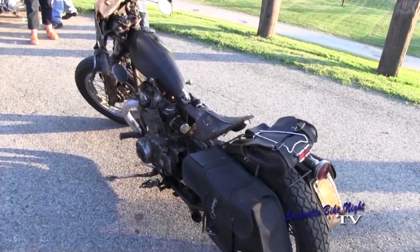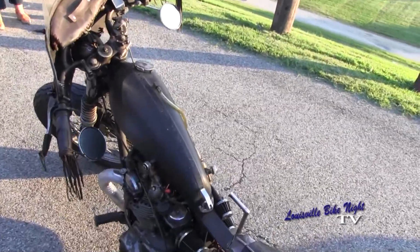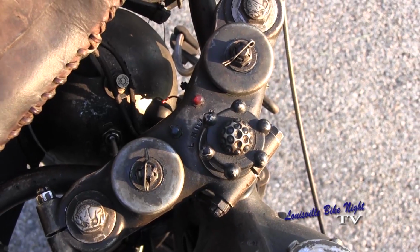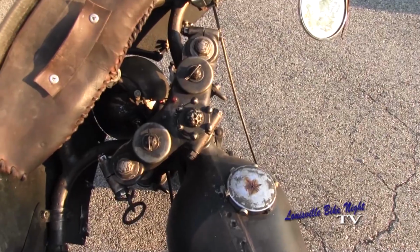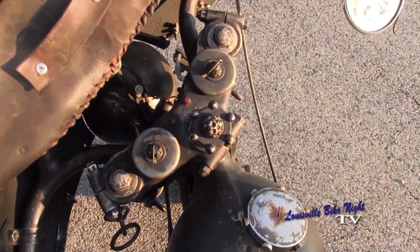You mentioned earlier that you have some parts that maybe your daughter had picked up or found. Yeah, up on the steering stem, that looks like an adjuster. These bikes did have an adjuster there, but there was a hole there, and I was wanting to cover it up. When she was little, about 35 years ago, at a campground, she was always collecting rocks. When I was building the bike, that piece was in a box of rocks that she had picked up at a campground probably 30 years in the past. I have no idea where it came from, but it covered up a hole and looked like it would function.